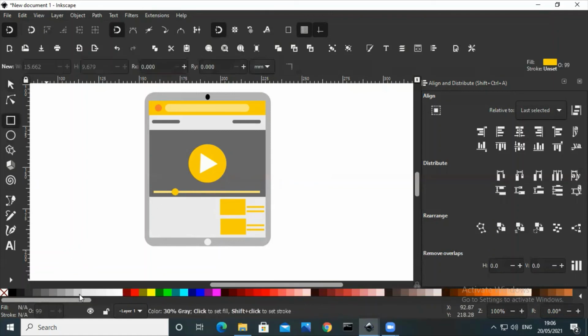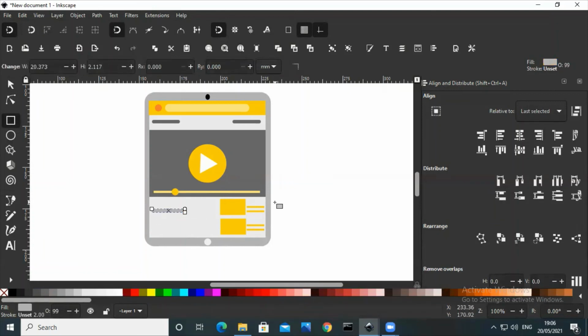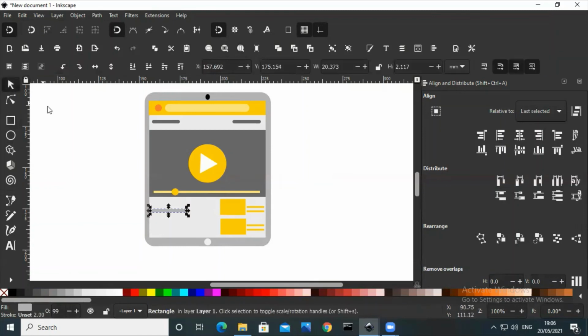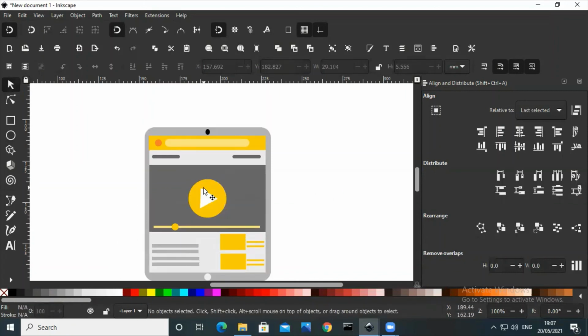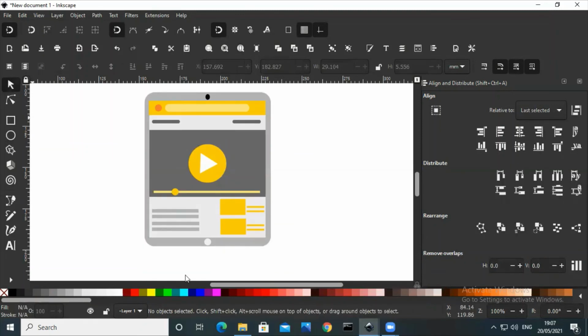I'm going to add some of the main comment sections and all these things, and I'm going to duplicate this thing, and just drag it below it. Yeah, I'm going to hold shift and select this thing also. I'm going to group them and duplicate them. Yeah, so I'm going to hold Control and drag them down a little bit. So we have these things right now. To make its size go a little bit. Yeah, so we have this total interface with us, and so this is it for this interface.